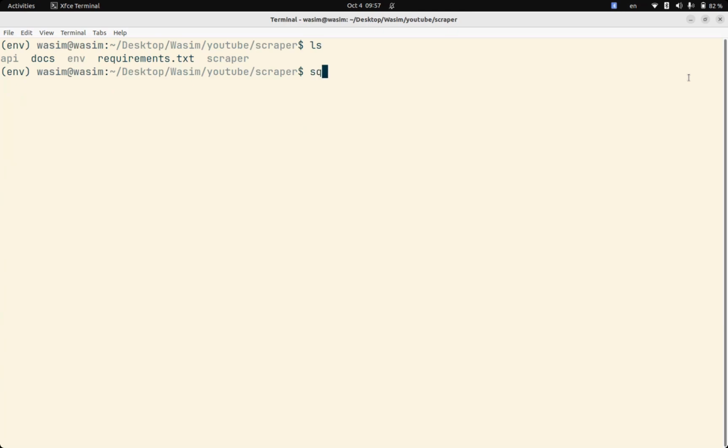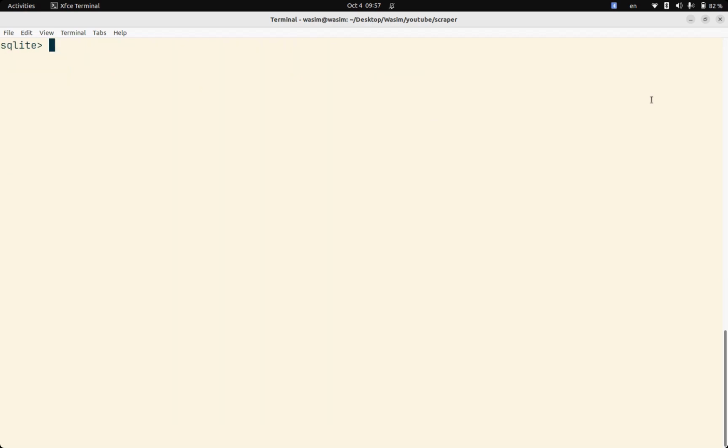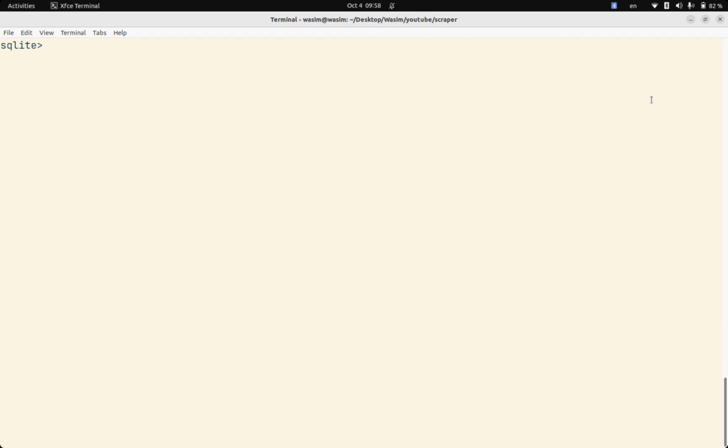I'll use the SQLite3 command line utility to create my database and log into it. So I'm going to run sqlite3 indeed.db, and we're inside this SQLite file. If you're not familiar with SQLite, we'll look into a couple of commands so you're familiar with it. But you could always use help to figure out what commands are available. If you type Control L, it will clear the clutter, and this is where we'll start.